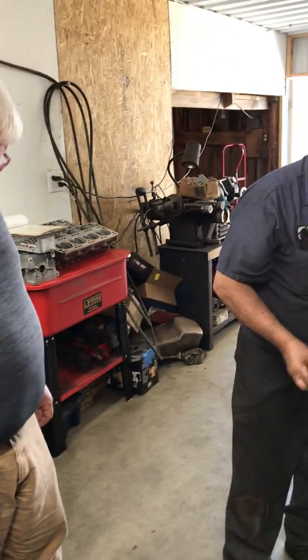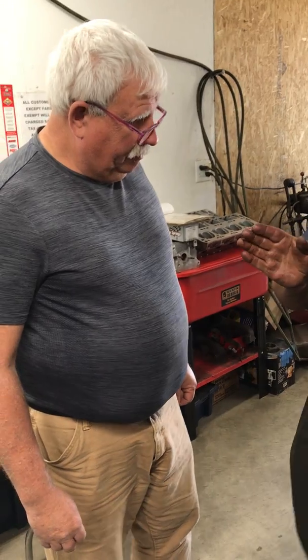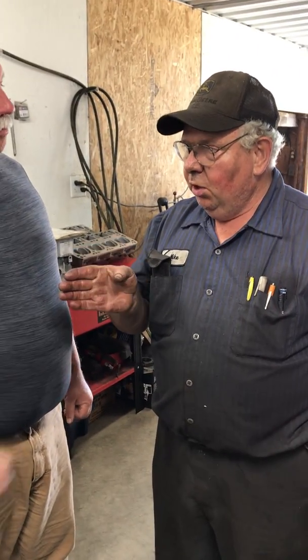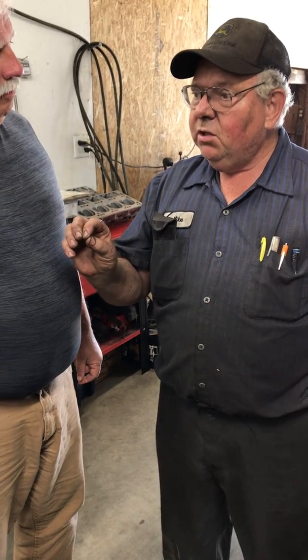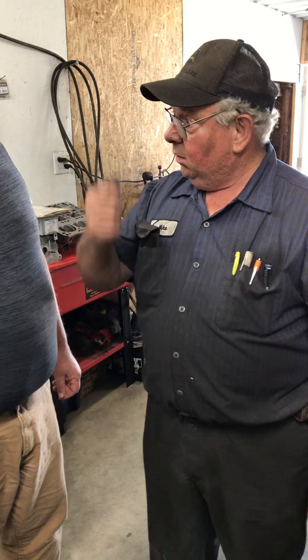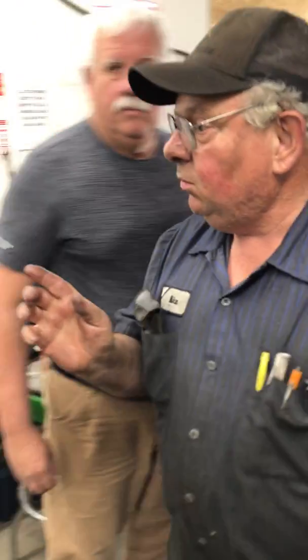Some of the others look like, and once I tore the gasket up I can't tell for sure, some of the other pistons have a little mark on the edge of them, so I don't know if they've decked the block enough that it was hitting the edge of the head. Okay. Let me show you some of the marks on there.